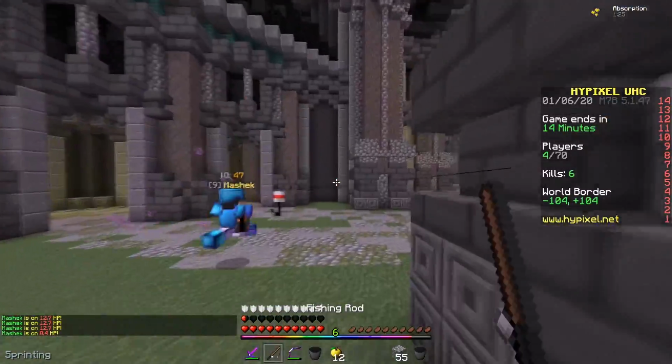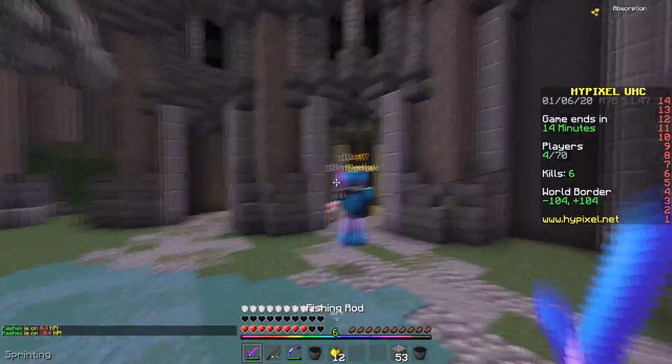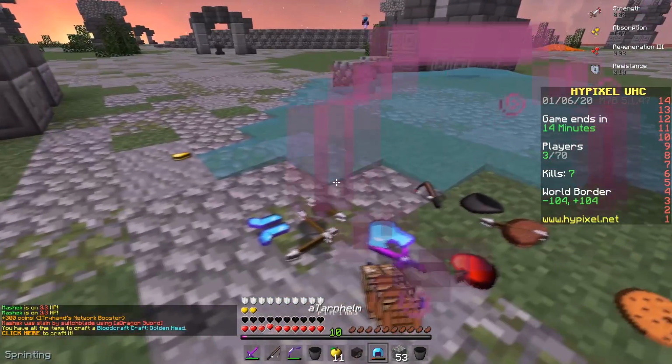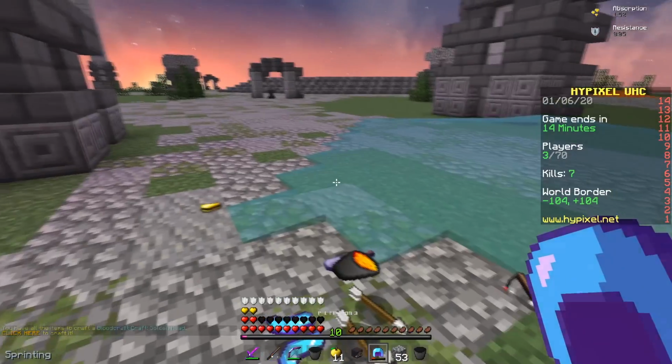Like, we got a couple of crits on him. And we're gonna just take him out here. Come on. He's on 3. And we got him. And broke his armor at the same time. Alright, well, there's only a couple of people left. Let's see what his gear was, actually. Dude, he had dragon armor as well. He did the same thing as me.